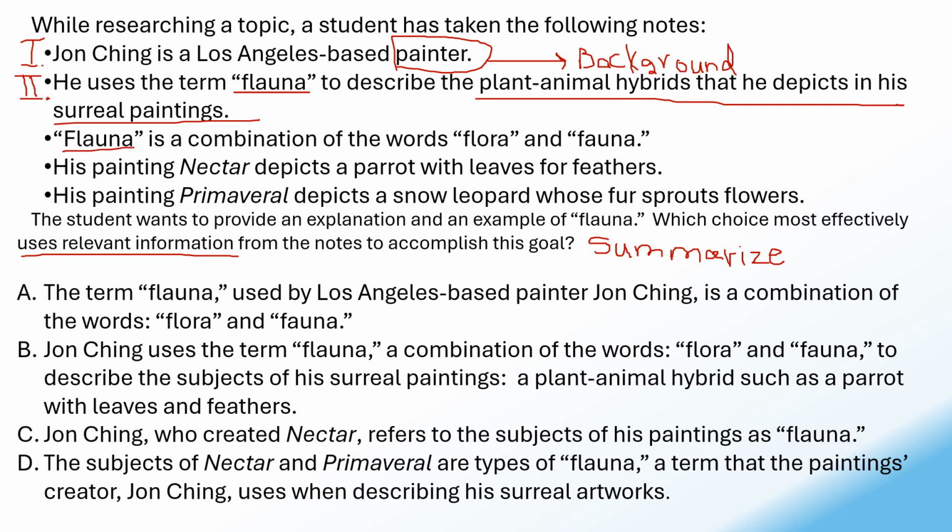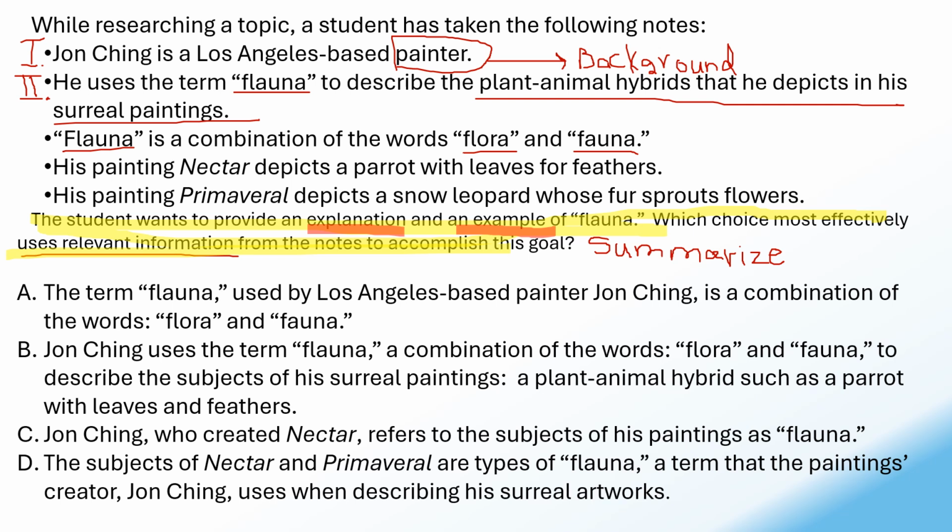Okay, you already have what fauna is. It's a combination of the words flora and fauna. And so you can look at these. Please pay attention to the question. If you start running out of time, try to get the gist of what the question is talking about. What the question is talking about is that the writer wants an explanation and an example. So you need two things. And as you look at this, you've got fauna here, fauna here, fauna here. You've got fauna in every situation, every choice.